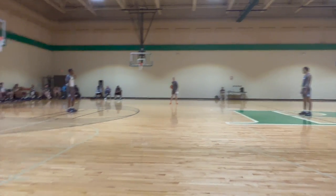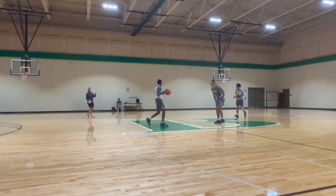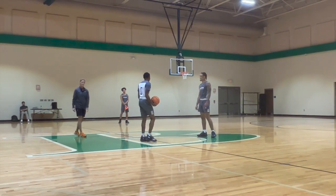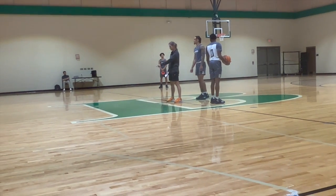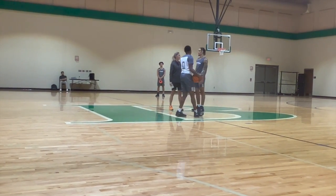Most of it is my man's going to take off running. I'm going to give him the ball. He's got to go through half court, a half court circle. And you cannot leave this spot until he touches the circle. So we're probably going to get this to make it.